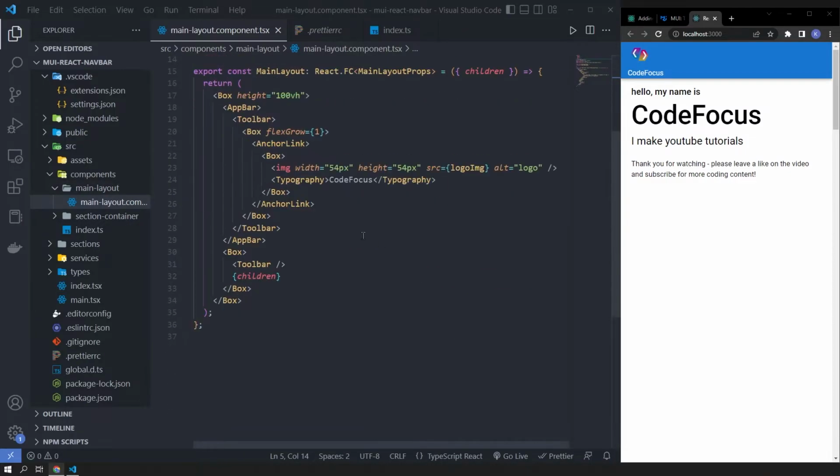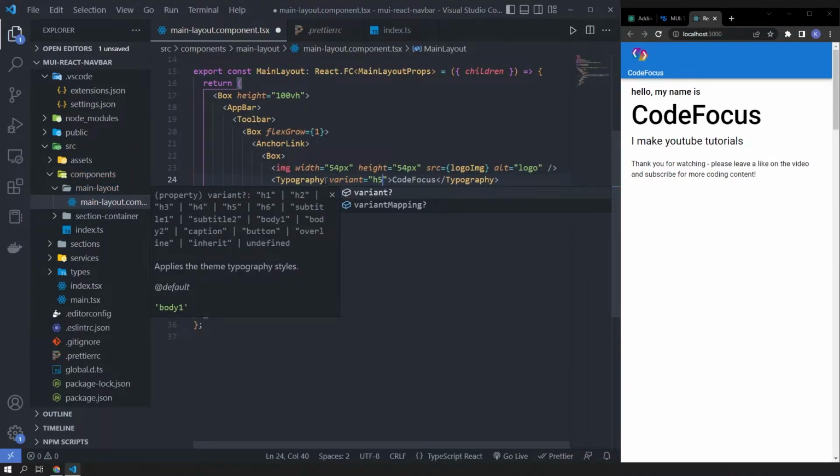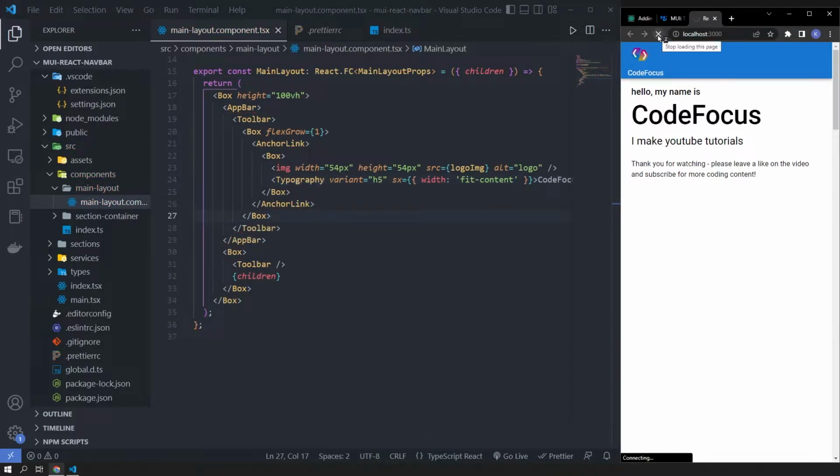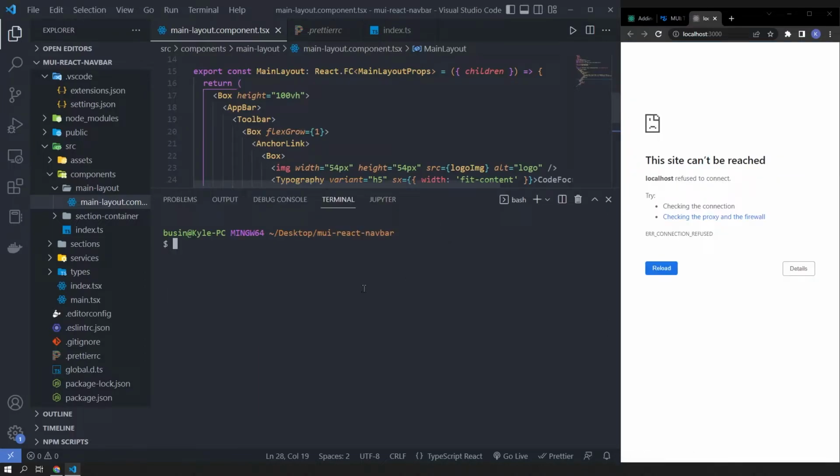Back to business. We are going to apply some styles to this Typography. So we'll make this a variant of h5 and give it a width of fit-content. Like so. Oh, gotta restart this because I closed out of VS Code to try to fix this issue.